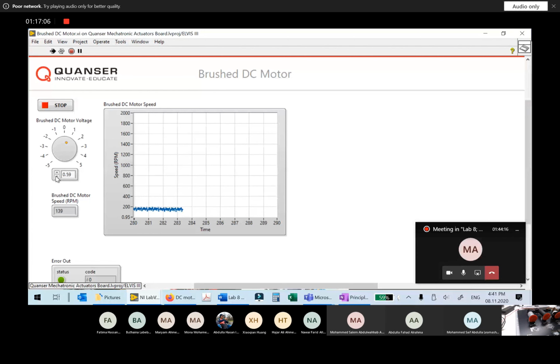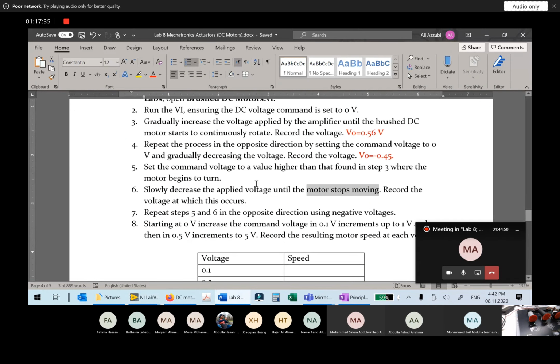And I think now you can guess why we are doing this. We do it increasingly until the motor starts moving, and then decreasingly, and I want to see when the motor stops moving. It's still rotating. Still rotating. Okay, now it has stopped at 0.44. So let's call it V6 or whatever. V equals 0.44. Okay, I have my question to you.